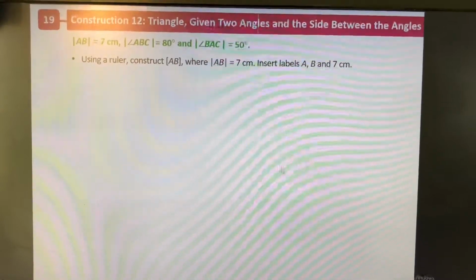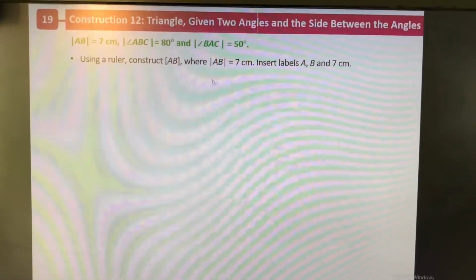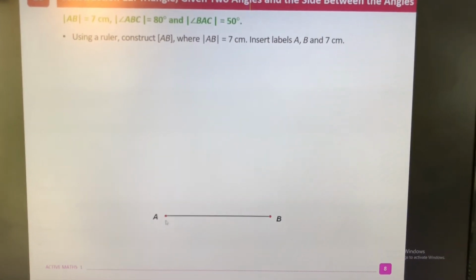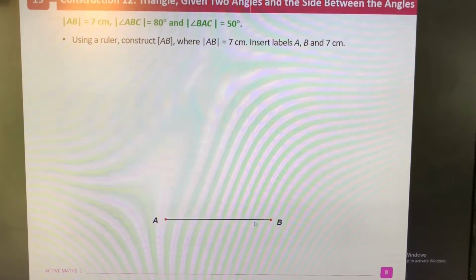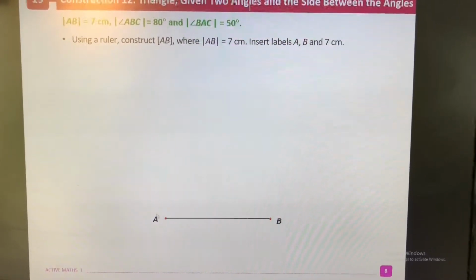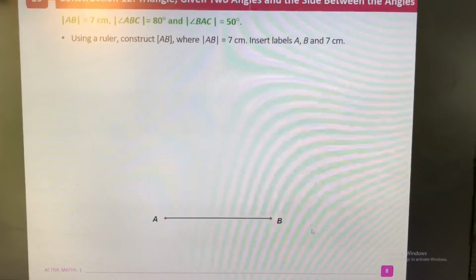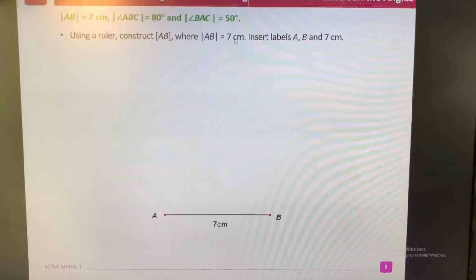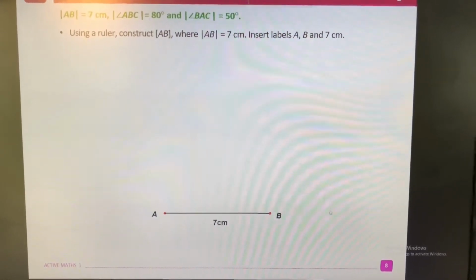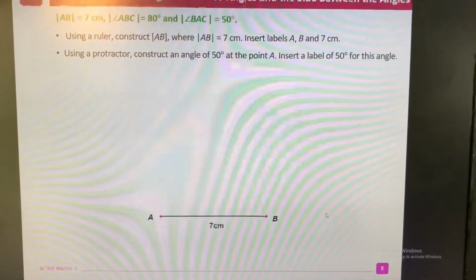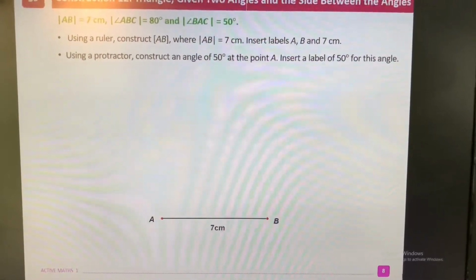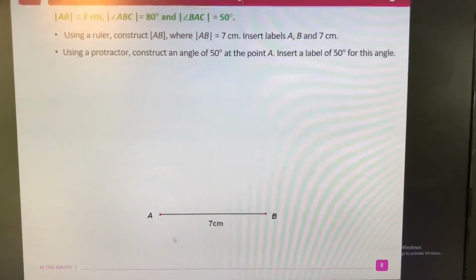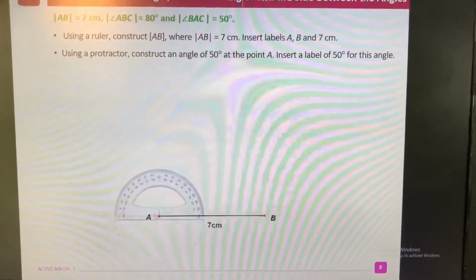So we're going to start using our ruler and construct the line segment that we've been given the measurement of 7 centimeters for. Again, sharp pencils, nice and neat, super accurate, and then you can put your labeled points in pen. Remember that we always have to write on all the information we've been given, so we have to write the measurement at 7 centimeters. Now we're going to use our protractor then to construct the two angles that we've been given. We'll start off with the one that's at point A, which was 50 degrees, like we showed on our sketch.